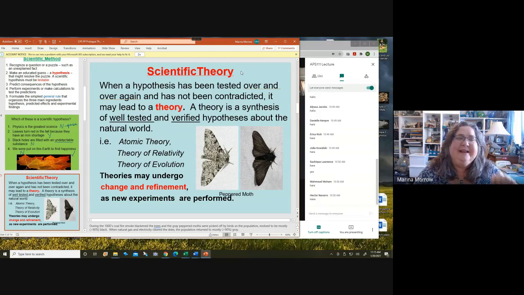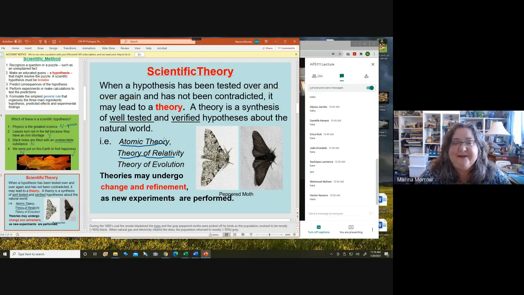A theory is something that has been tested many times. So if we were trying to find out why the sky is blue and we tested many times and we had a really good idea, then it might become a theory. So anyway, when people say theory casually, that's not the same thing as a scientific theory. So when you see something like atomic theory or theory of relativity, that doesn't mean it's just an idea. It's not just a hypothesis that's still being tested, especially. It's something that's been tested and has not been found false many, many times. So things don't get to be theories unless they've been tested a lot.